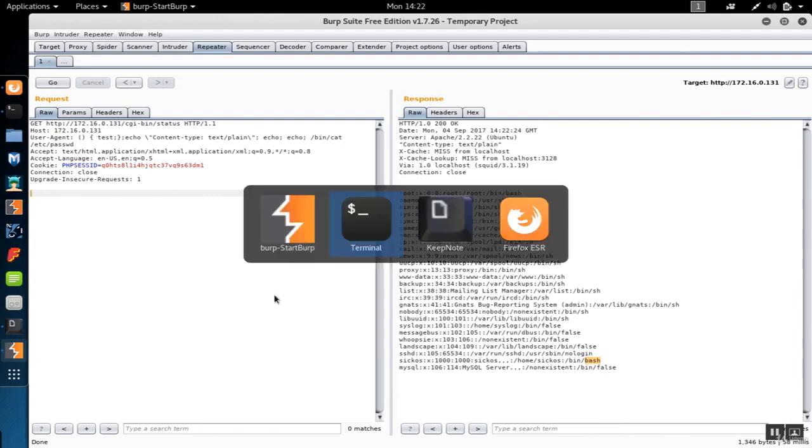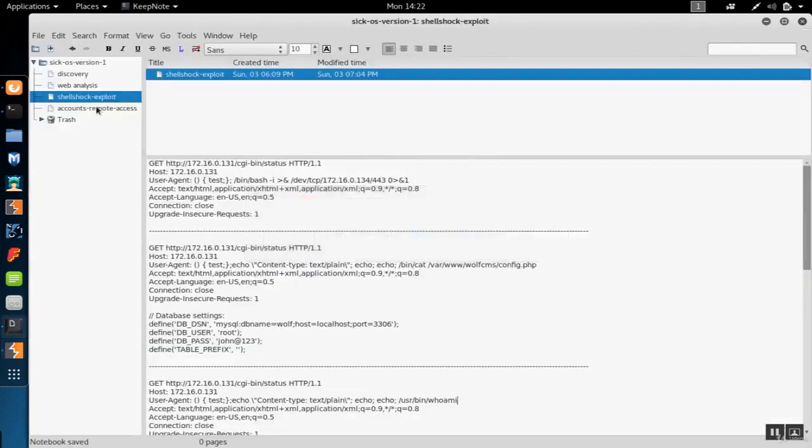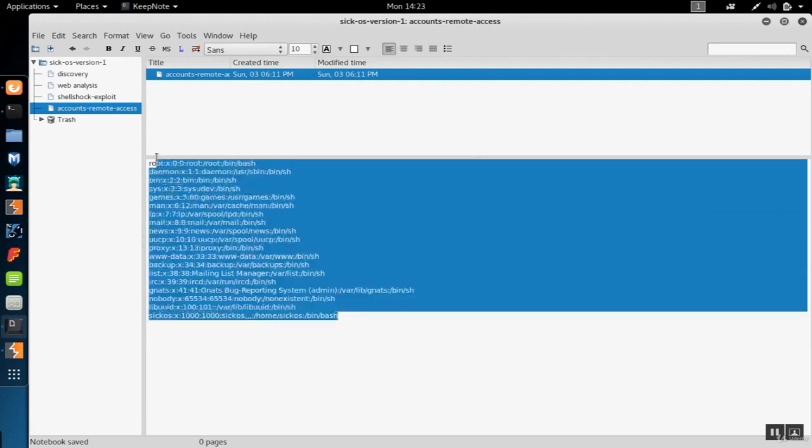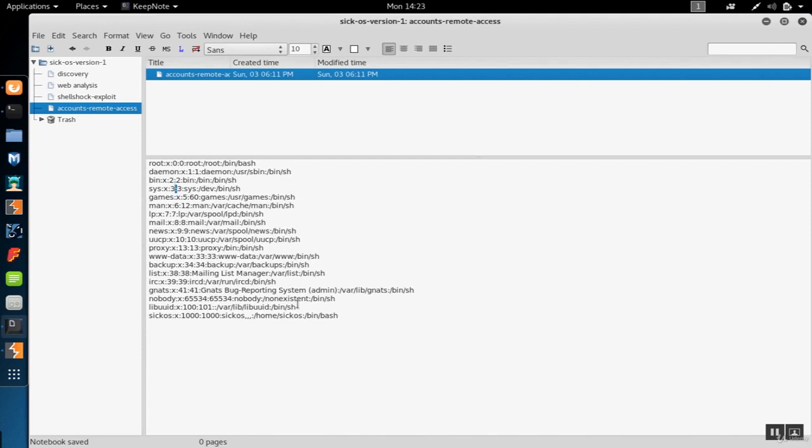So now that we have this list of accounts, we want to write that down. And a Keep note is a good place to keep some of these notes. Here we have the accounts, and we've filtered out the ones that don't have a legitimate shell behind them. The one that's not like the others here is SICK-OS.